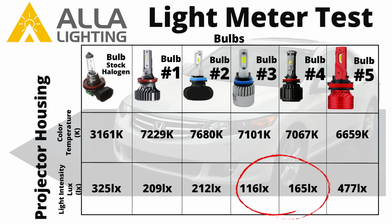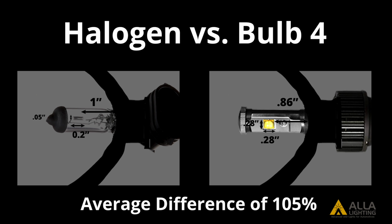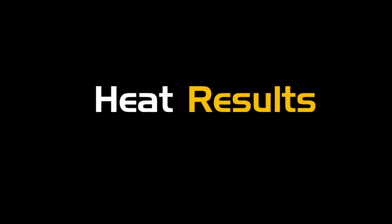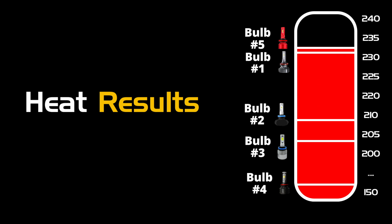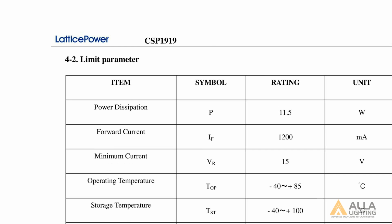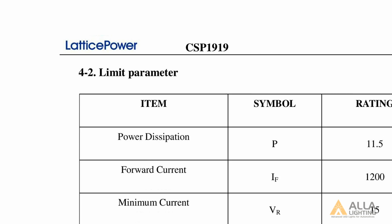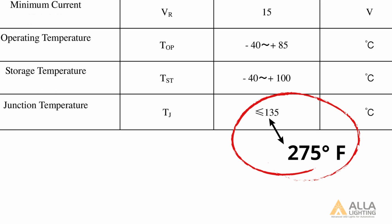With more power draw, bulb number 3 and 4 should have more lumens than bulb number 1 and 2, but in our meter test, they got less lux at the center meter spot due to the light source design differences from the halogen bulb. The amount of heat produced by each bulb is important depending on the type of chip the bulb uses. Some LED chips are able to run hotter depending on what their manufactured junction temperature is. Junction temperature is the highest operating temperature of the actual semiconductor in the LED chip. For example, a CSP1919 LED chip from Lattice Power has a junction temperature of 275 degrees Fahrenheit, 135 degrees Celsius.